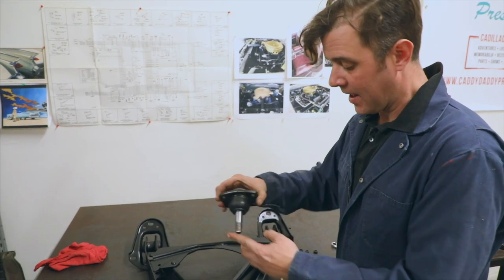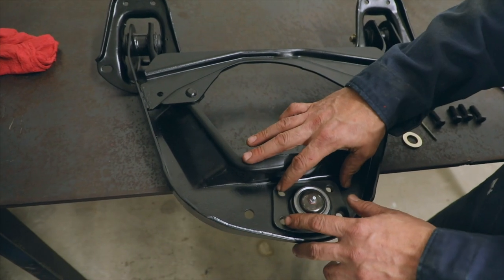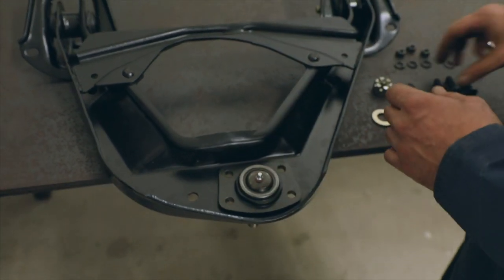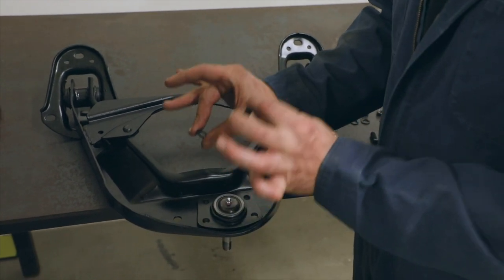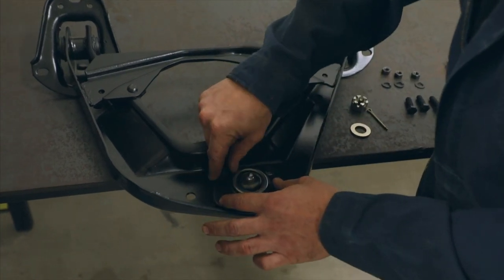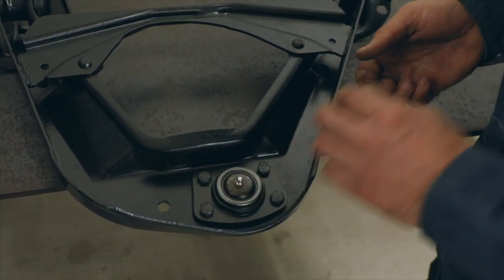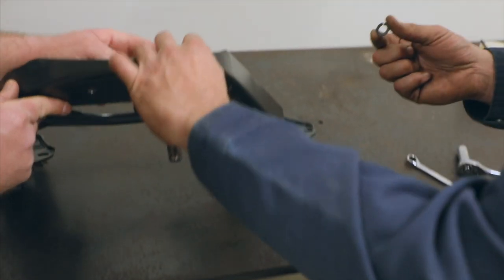So we have the ball joint — it goes in the center here and this should just drop down. This is a replacement ball joint; the original ones were riveted in there. So if you're working with an original piece you're breaking down, you're going to have to drill and grind the rivets out — we did this prior to it being powder-coated. What we're doing is replacing it with bolts: standard bolts, lock nut, and standard nut. We're going to drop those down through here. It's a very tight fit — not an interference fit like when we were pressing the bushings — but it's a very tight fit, so it'll find its true center.